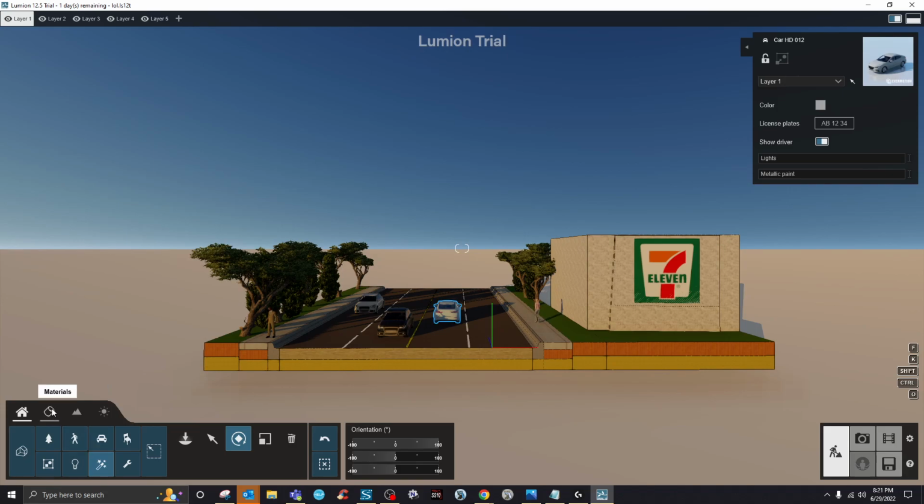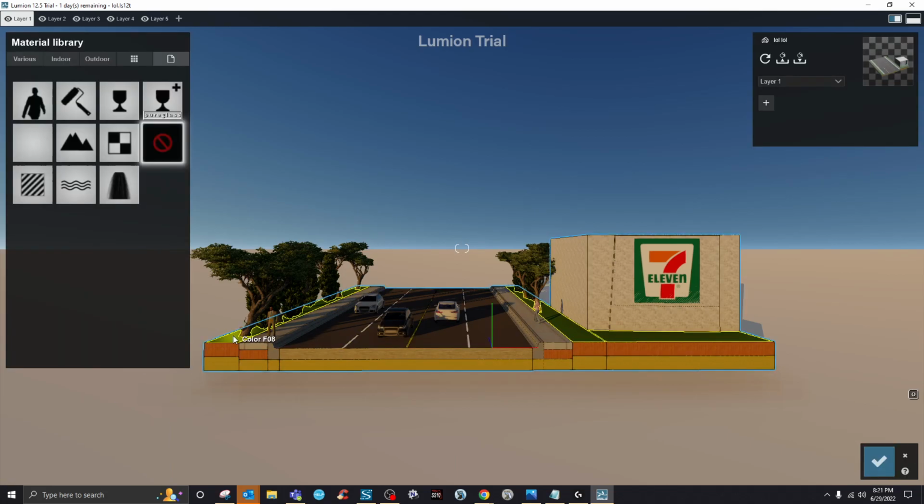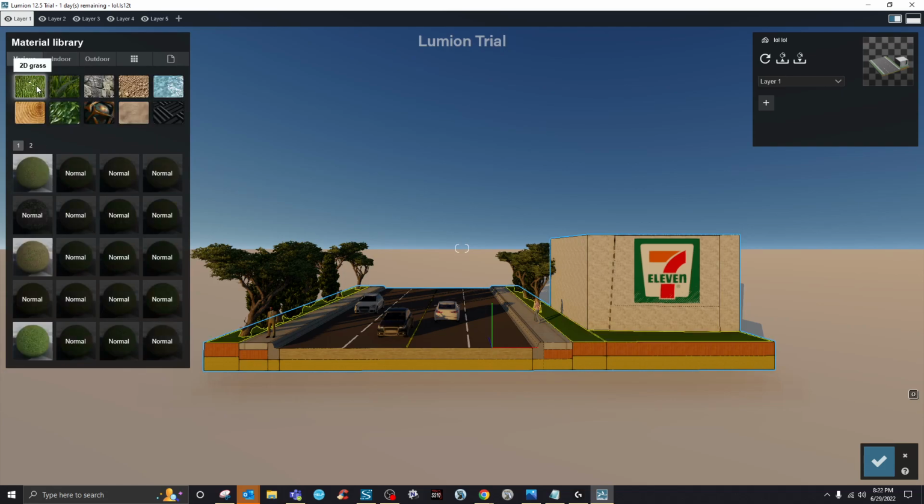What are those effects? Yeah, the last thing which I should have done before I did this is the material. This is the material. What we want to do is click on material and then select this. You see I selected this floor F08, because that's why I told you when you color it in SketchUp, you need to make sure everything that you want to be the same is the same color, because you see they are highlighted in yellow. Because of that, we just want to go to indoor, and we want to do grass.